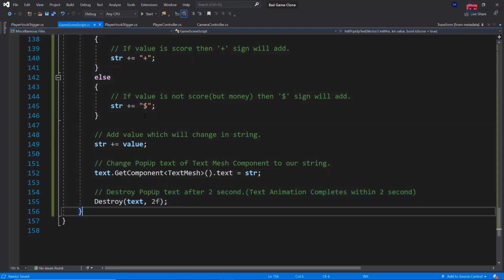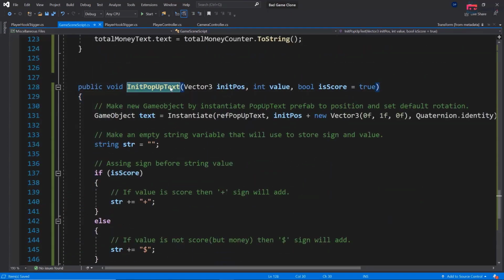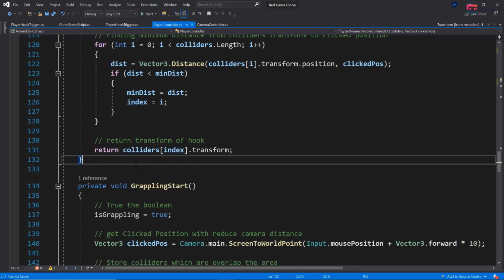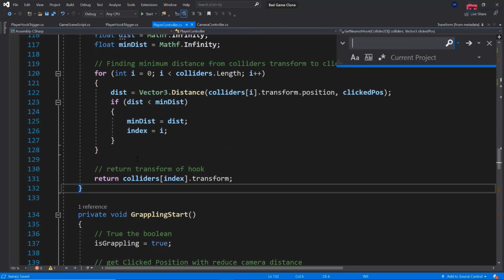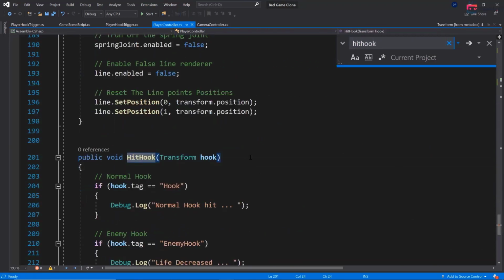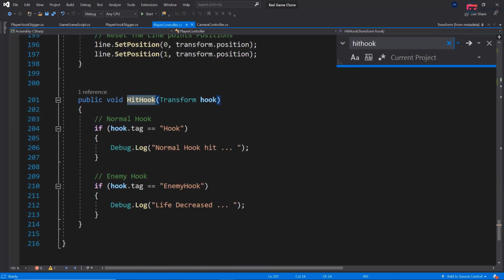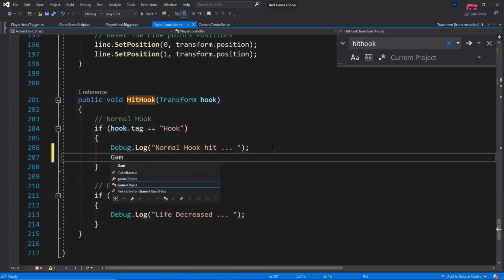Okay, so when would that be called? So when do we even call this init pop-up text? Well, in our player controller, and that is when we hit the hook. So let's see, hit hook. That's here. So once we hit a hook, we want to say game scene, what was it?